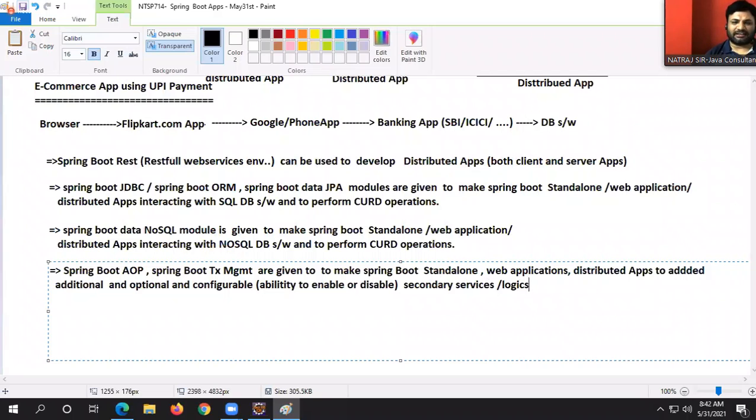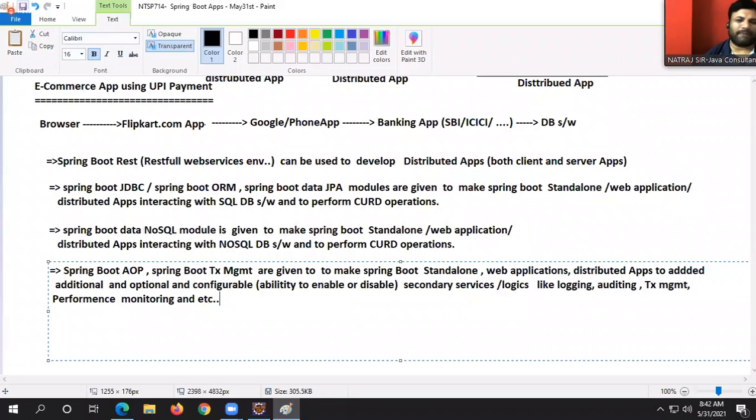Secondary services are logics, like logging, auditing, transaction management, performance monitoring, and so on.